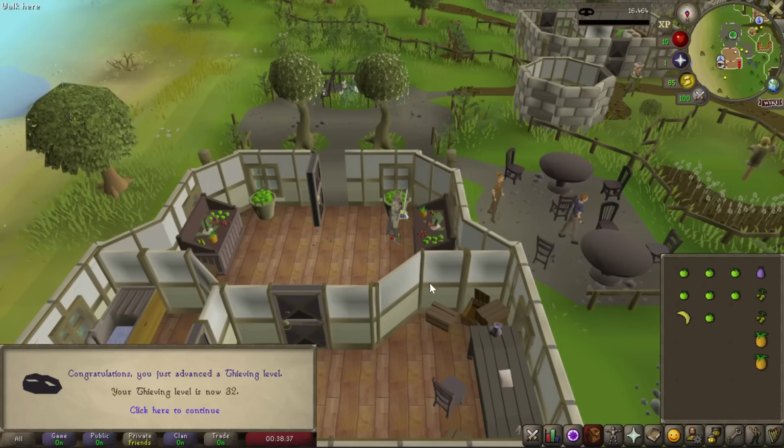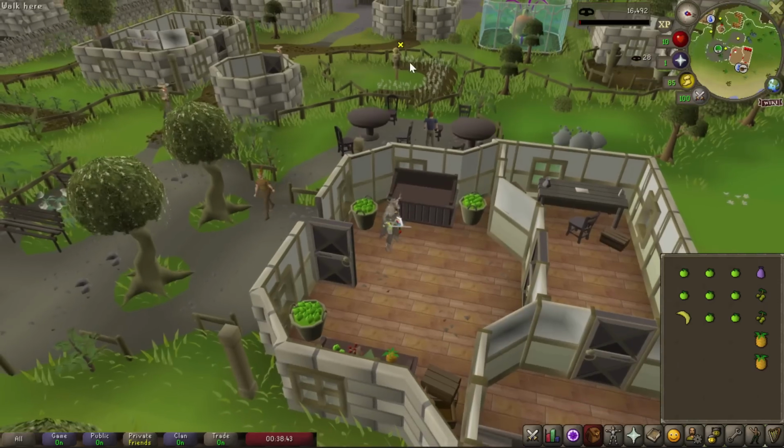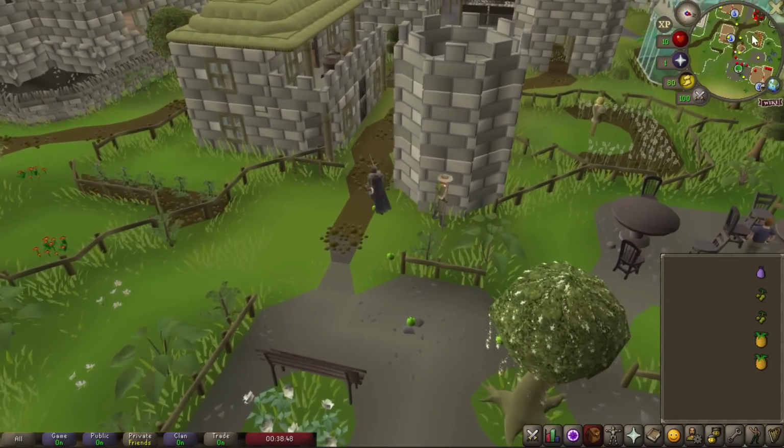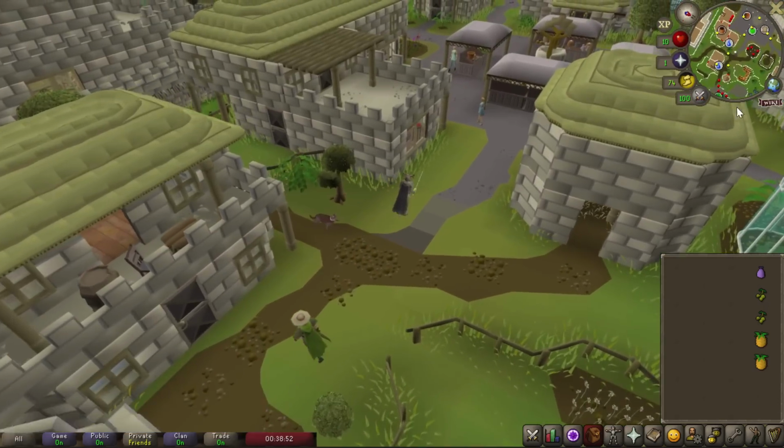There's 32 thieving, and now we can finally pickpocket from the rogues. This did not take long at all, and we did end up with quite a bit of strange fruit. I just gotta actually remember to utilize the fruit when I need the run energy, because knowing my luck, I'll probably forget all about them.